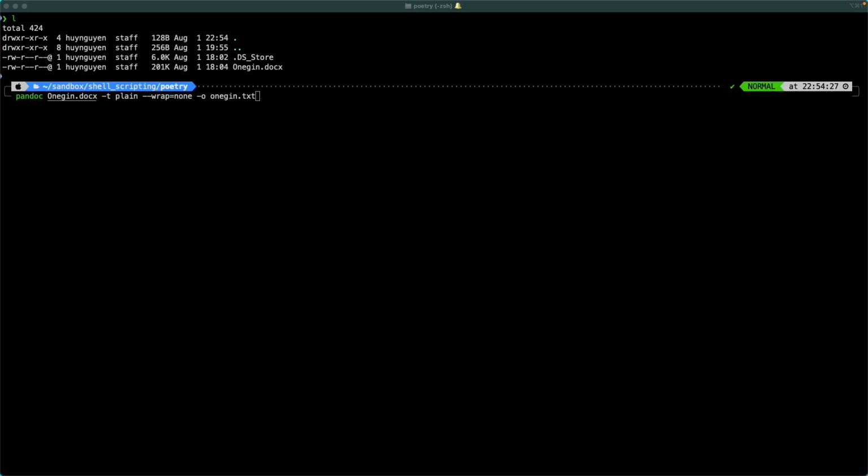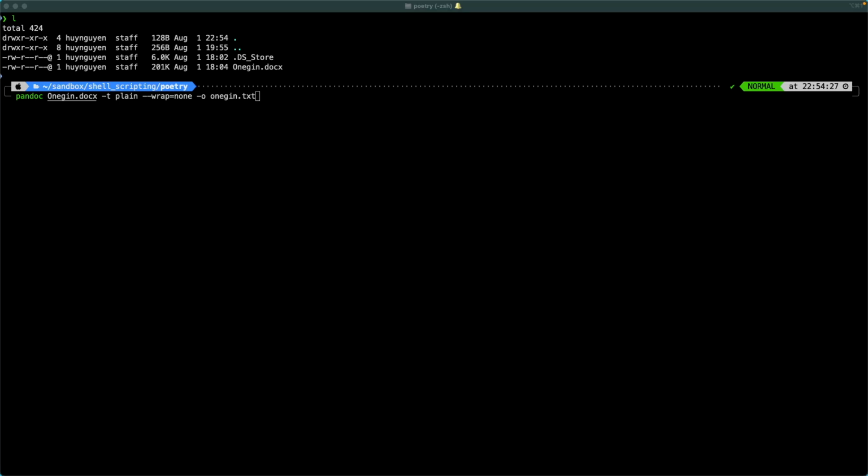I will be converting this document based on best practices for large language model pre-processing. If that is not your desired outcome, then you can forgo the flags that I have here. The definitions for these flags are in the documentation, of course. The command itself is pandoc.